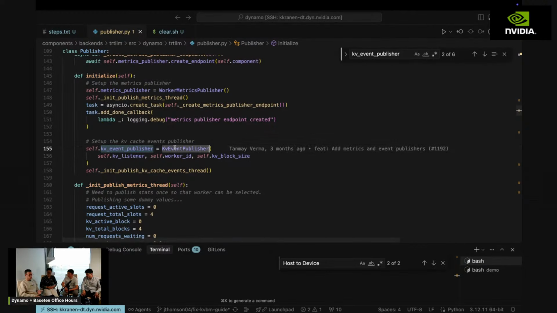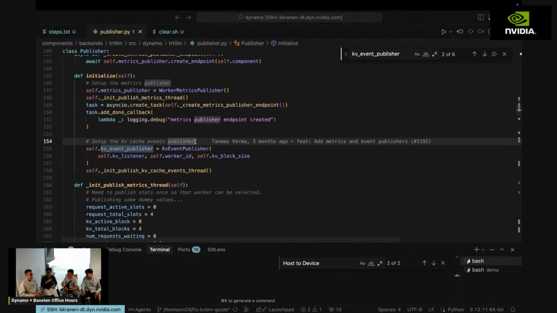This KV event publisher is implemented in Rust and bound into Python, and that should be everything you need for integrating your custom worker with KV events.